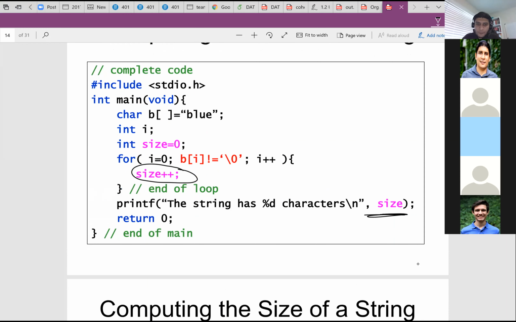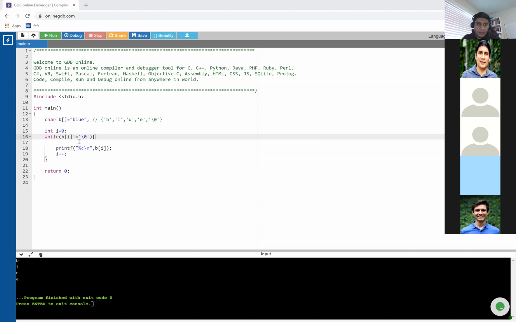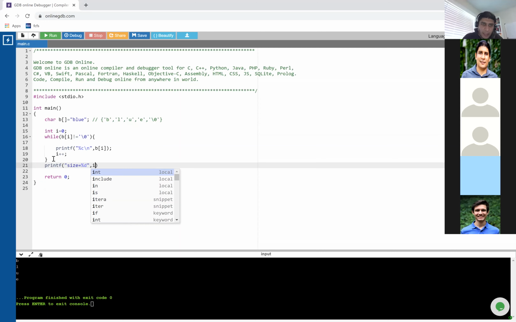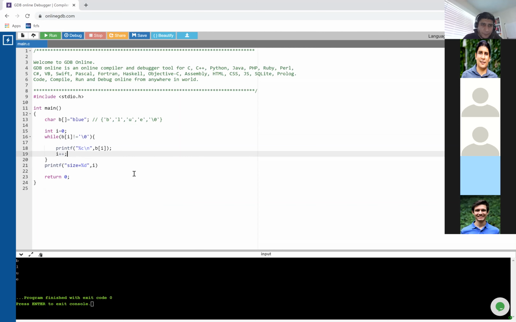So if we go back to the online GDB, let's just keep it as it is, printf, and then I will do the size equal, and then this is an int, so it's %d, and then I. I just run that.